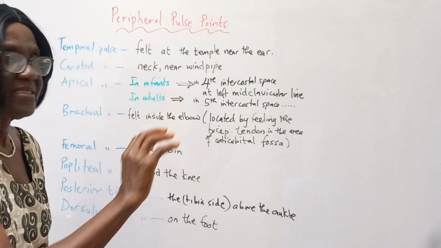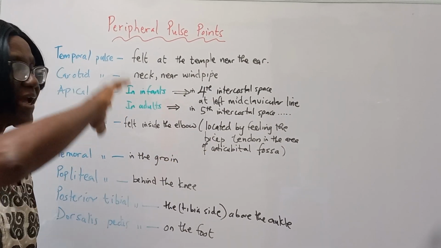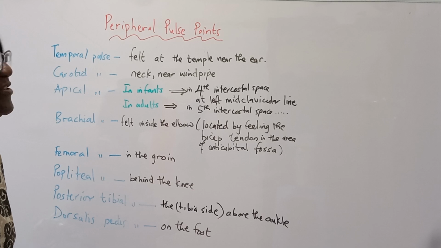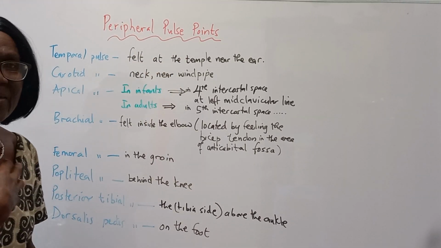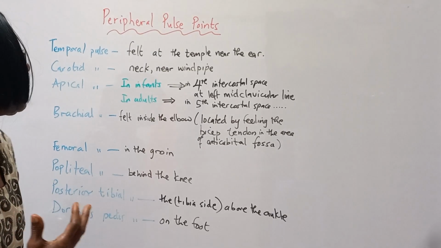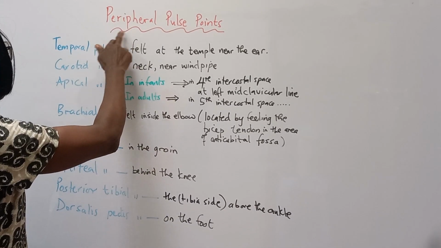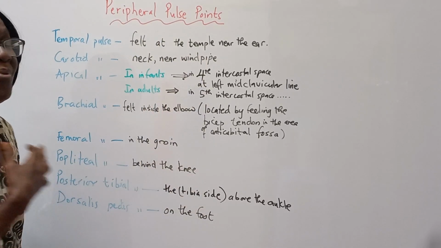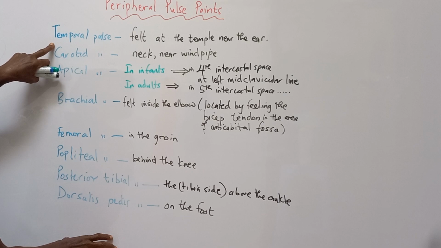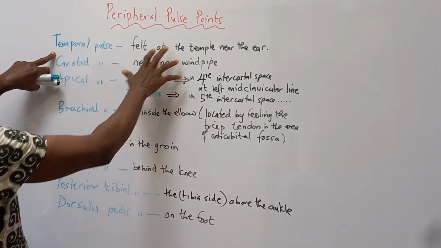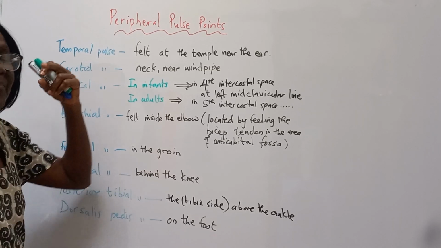showing heartbeat. Now, this kind of pulsation flow of blood occurs in all arteries and arterioles, but where they can easily be felt is on the surface of the skin. That is why they are called peripheral pulse points, where we can feel it on the surface of our skin. We've lined up the pulse areas where they can be felt. Now, we will start from up the body.